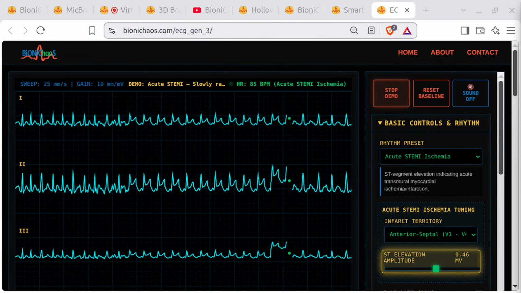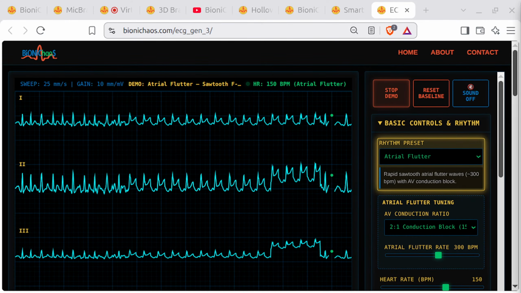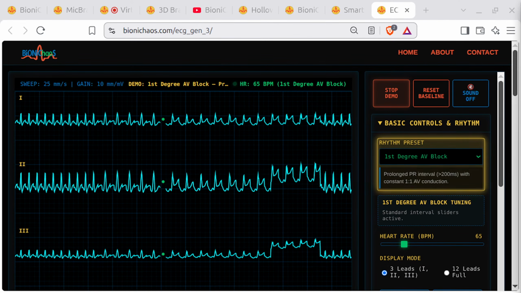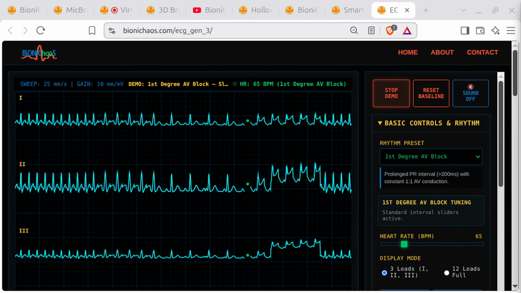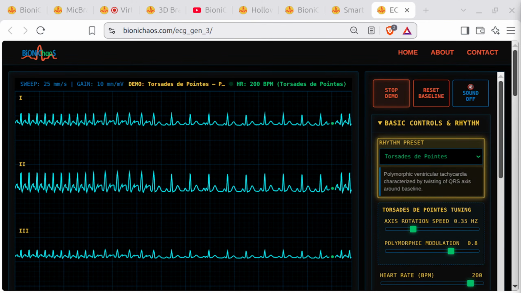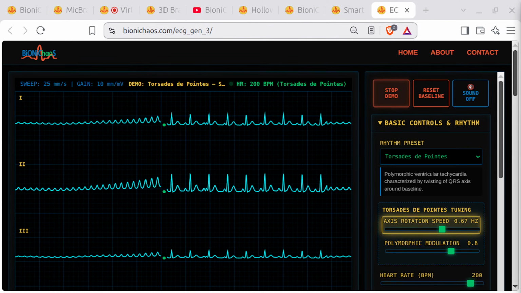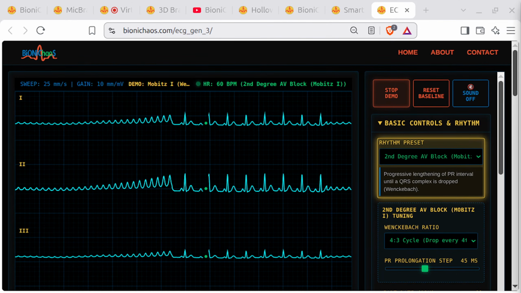Think about what actually happens in a human body. An activation wavefront from the SA node sharply decelerates to about 0.02 to 0.05 meters per second at the AV node. Right. The AV node acts as a natural speed bump. It intentionally slows down the electrical signal so the ventricles have time to mechanically fill with blood before they pump. Okay. Yes. When you just isolate a PR interval on a slider, you're playing with numbers on a screen. You are divorcing the electrical timing from the mechanical fluid dynamics that fundamentally rely on that specific delay.